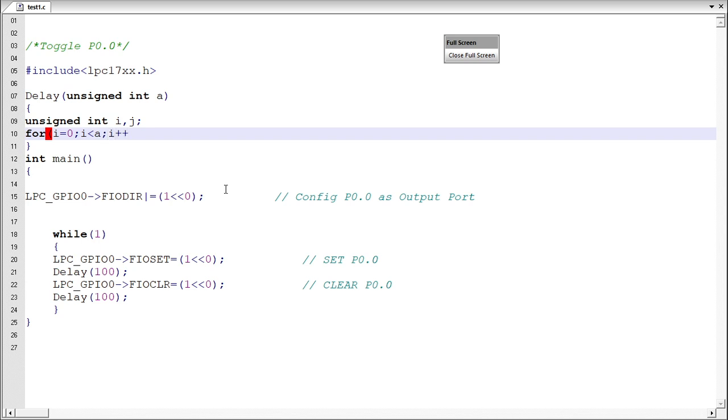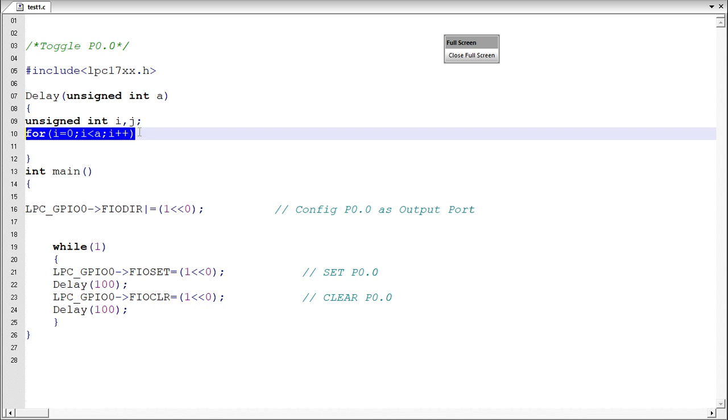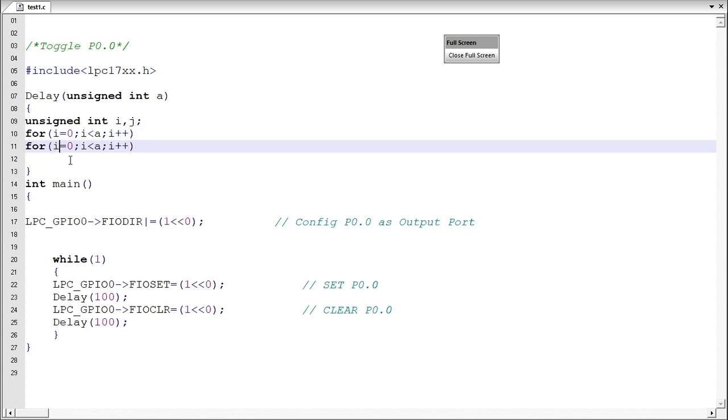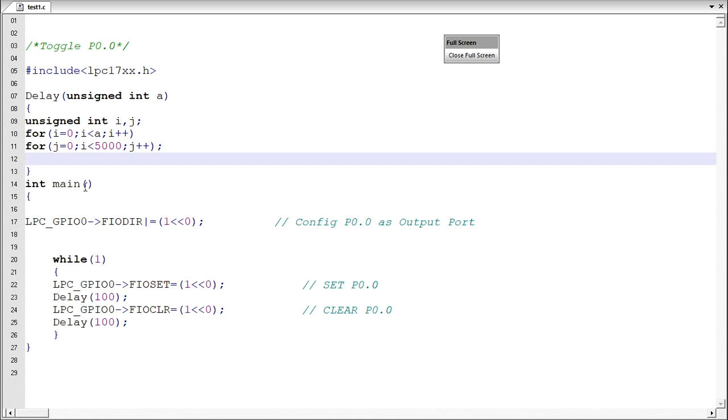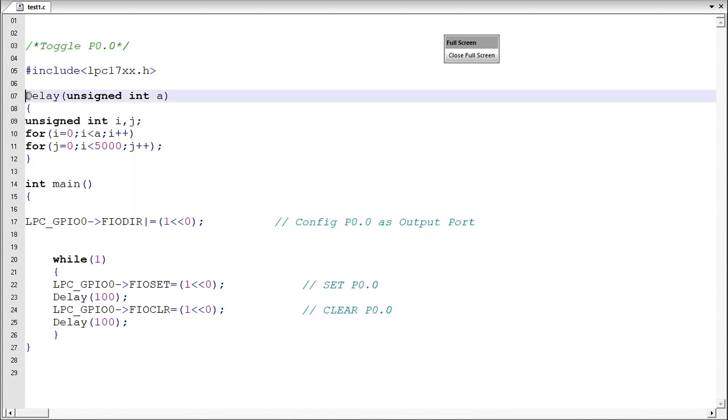For j is equal to 0, j less than 10,000 or 5,000, and then j plus plus. This code will generate an approximate delay for a value of 100. Just keep in mind this function will generate a small delay. That's it, no need to remember anything. So I'll write void delay, unsigned. Okay, so now this is the program.